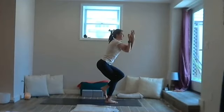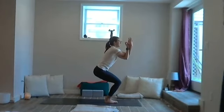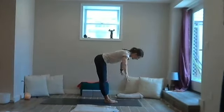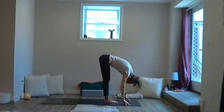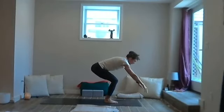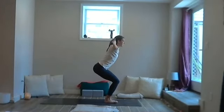On an exhale, unravel the legs and sit down in our chair with eagle arms, Uttanasana. Inhale, rise. Let go of the arms, fold it forward, exhale. Breathe in. On your exhale, sit back in your chair, arms come on either side of the head. Exhale, bring arms out to the side.